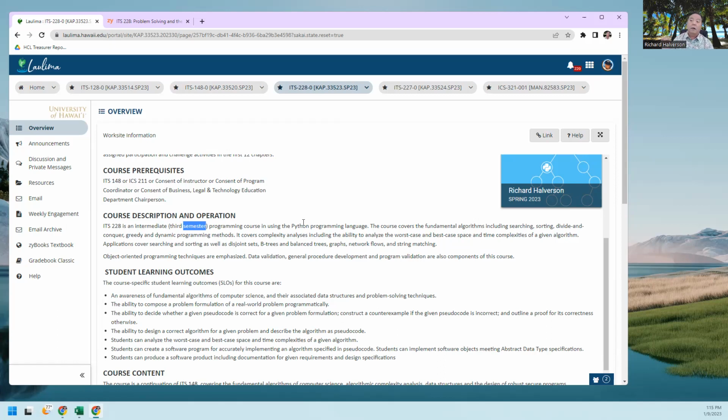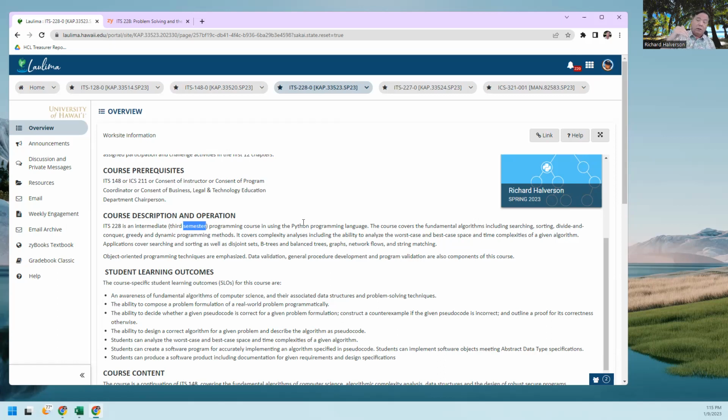By the way, if you decide to go on and get your bachelor's in information technology, or whatever it's called, the sequence where you take this course to go on and get a bachelor's degree, you get it at West Oahu or at Maui. Once you get that bachelor's degree, you can go on and get a master's degree in computer science. Don't let anyone tell you that you can't. But there's some makeup work that you have to do.